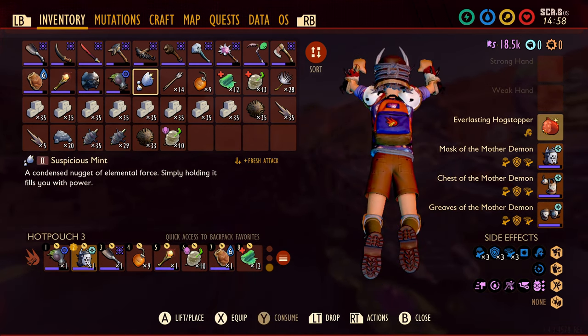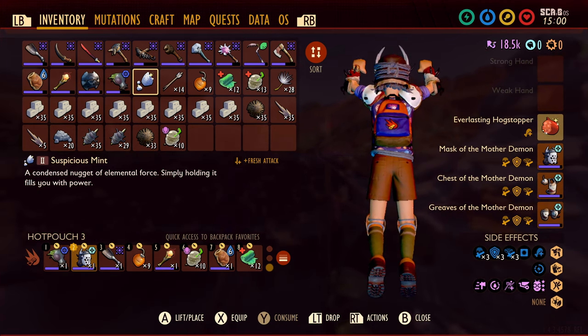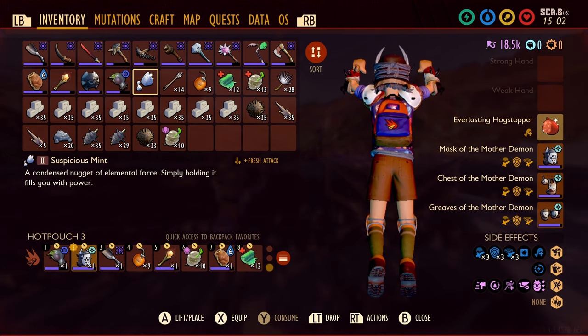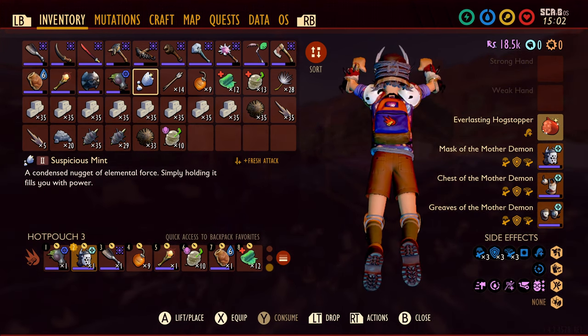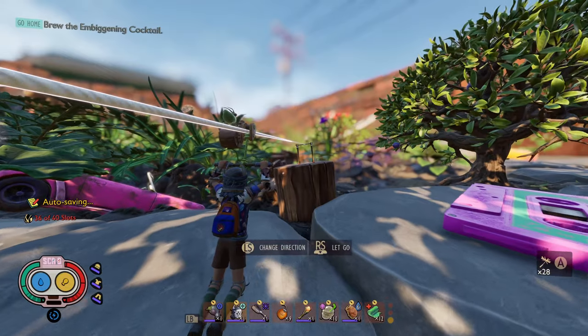Which, speaking of the Hogstopper, I should have gotten a different trinket. The suspicious mint will help when I'm using the mint mallet, but it's not going to do any benefit whenever I'm fighting the ticks or if I'm just using the sword in general. Yeah, maybe it'll be fine. We'll see how I feel.